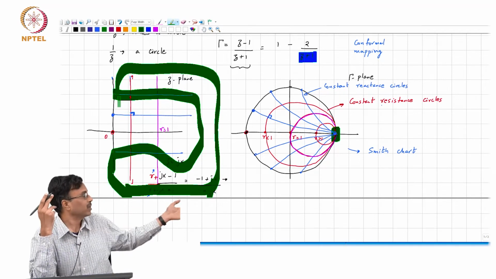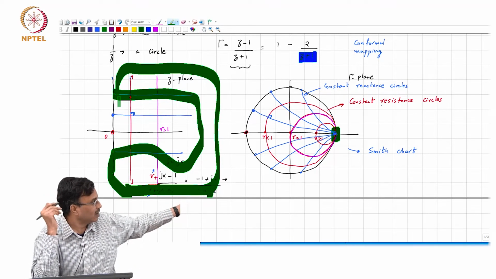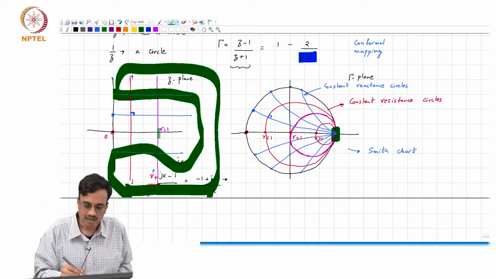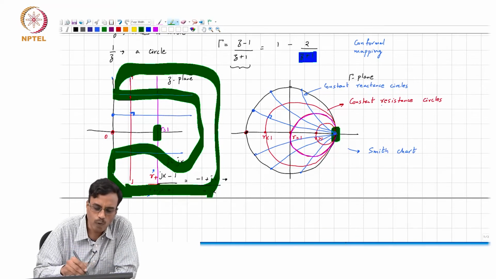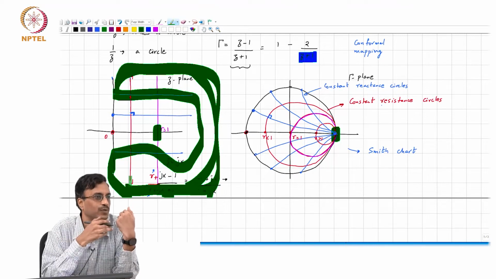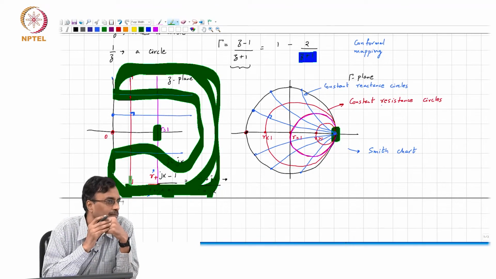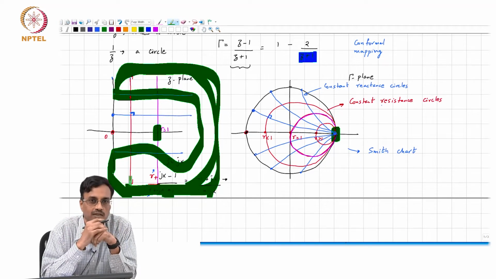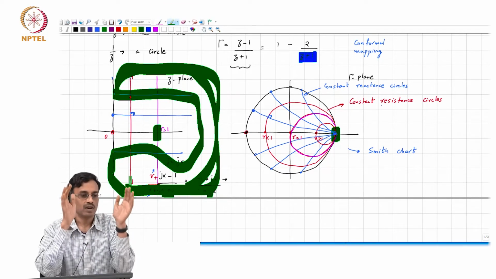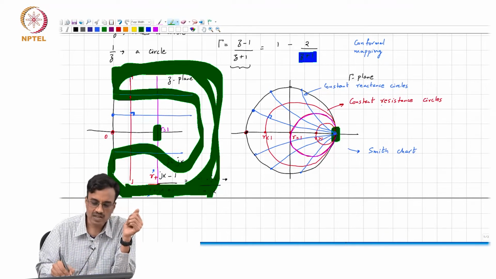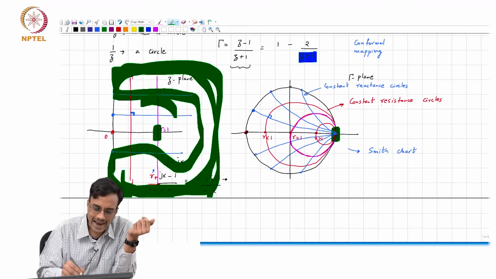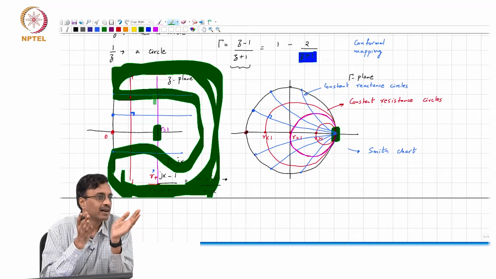So what you can say is basically that the farther you are from this r equal to 1, the details of where exactly the impedance is hardly matter as far as the amount of power being reflected or absorbed are concerned. So one way of thinking about it is that if you have a certain space to convey information, most of that space here is wasted because all the action is around r equal to 1.